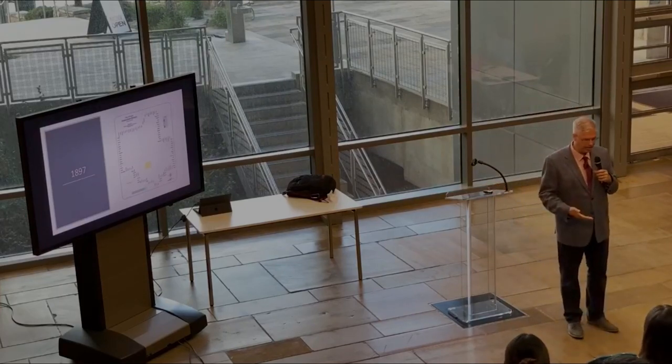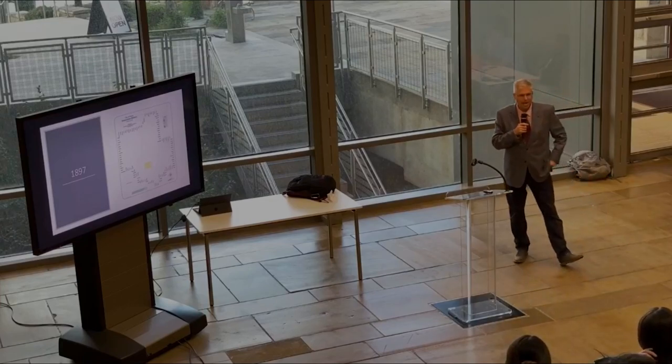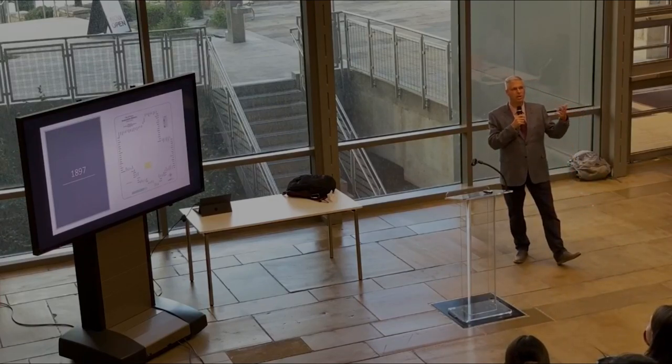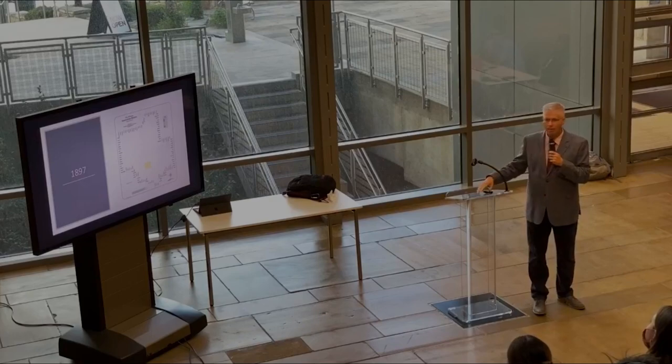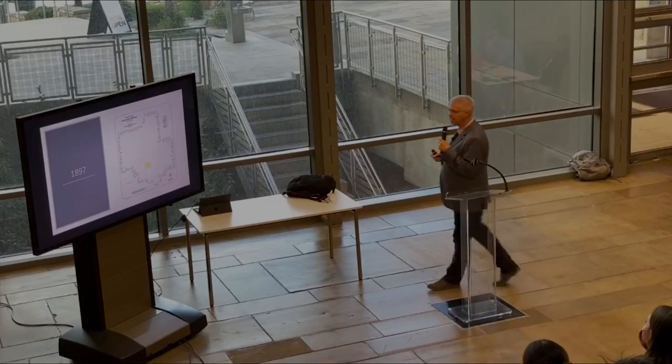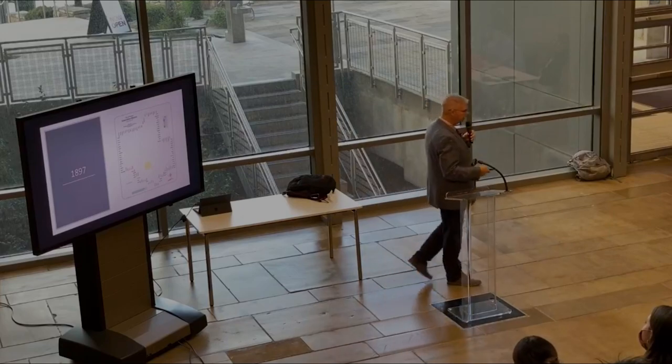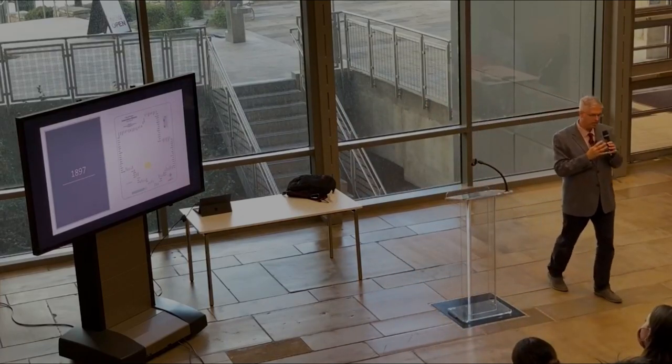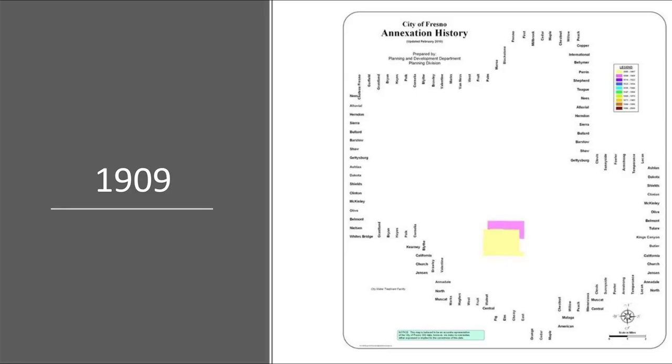I want you to see what this looks like. This is a map of Fresno. I actually got, we were talking about Joe. I got this map from Joe Minicozzi who put these together. I use Fresno because we've got really good maps of Fresno. But you're going to see like this is Austin. This is my hometown. This is really every city in the US. I want to show you the city limits over time. This is 1897. So this little yellow area here was the city limits of Fresno in 1897.